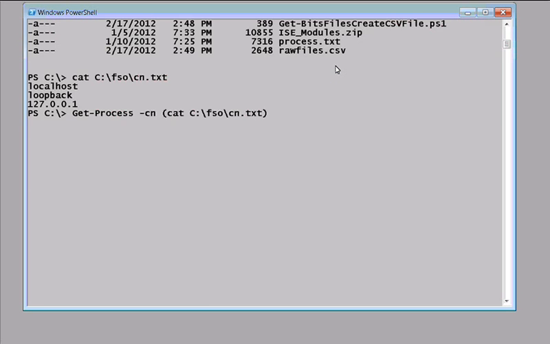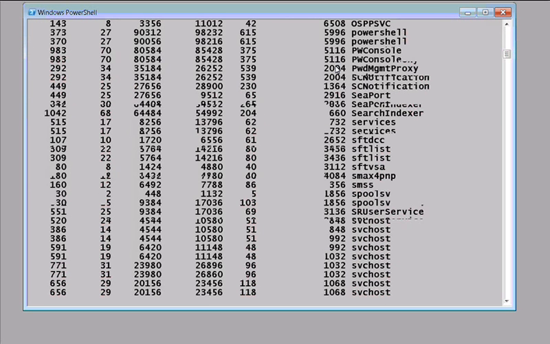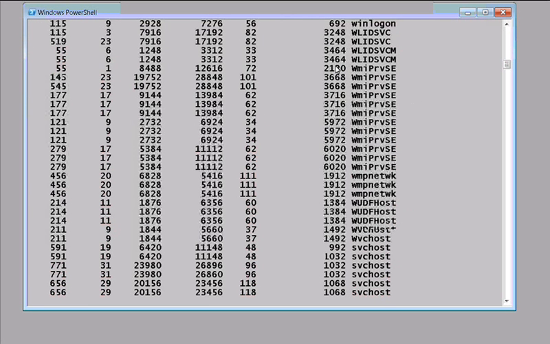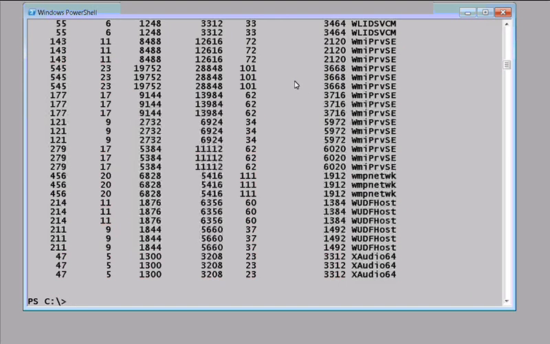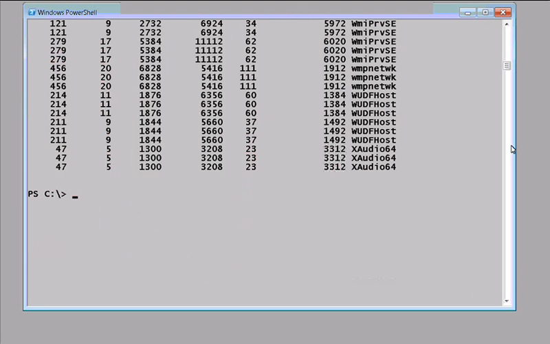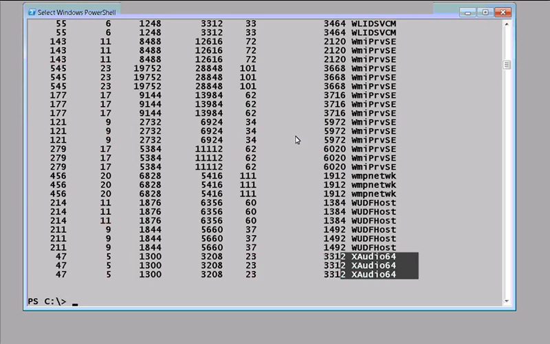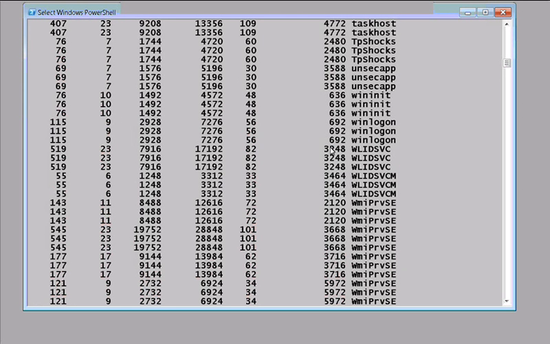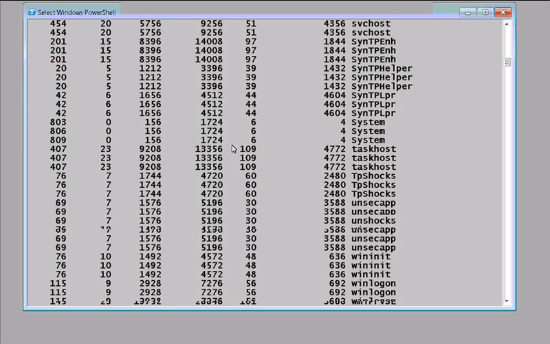So I press enter, and what this does is this queries all 3 computers for the processes. And so you can see that we have our outputs here merged in this particular view. So it queried all 3 computers, and it gave us our information back.